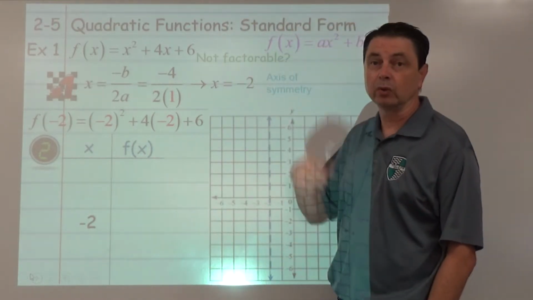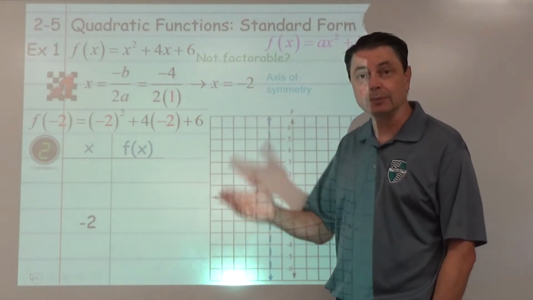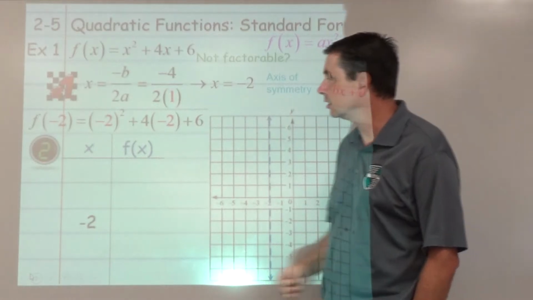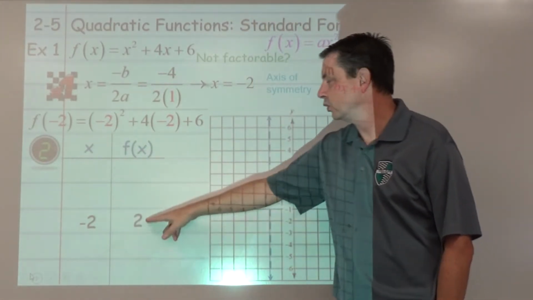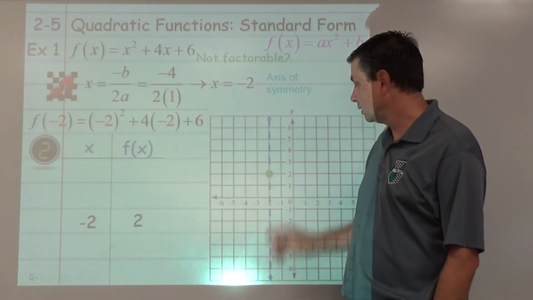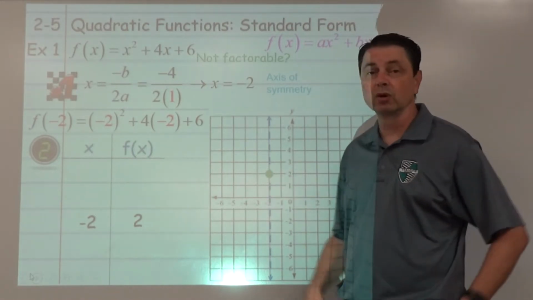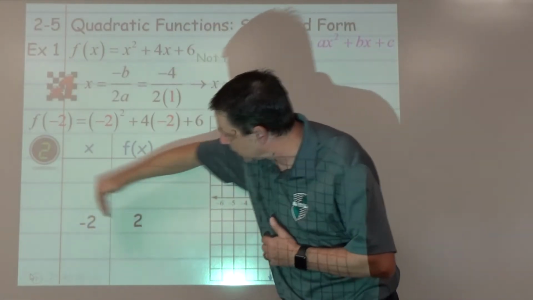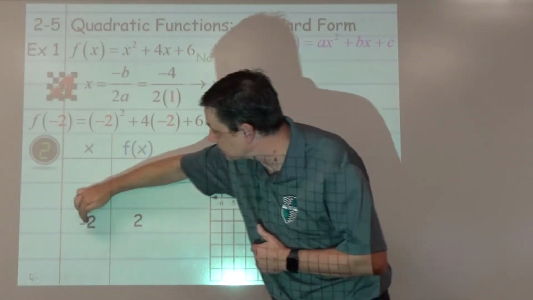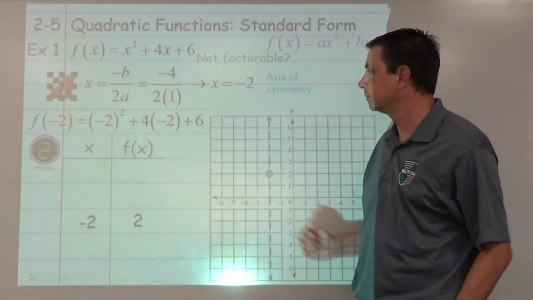Okay. And if you want to also just kind of do it mentally and make sure they match each other, we got 4 minus 8 plus 6. We should get positive 2. So that plots our vertex. If we're listing vertex, list it as an ordered pair: parentheses, negative 2, comma, 2.